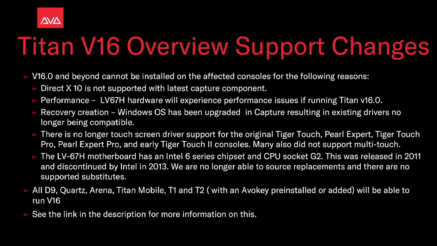The LV67H motherboard has an Intel 6 series chipset and a CPU socket G2. This was released in 2011 and was discontinued by Intel in 2013. We are no longer able to source replacements, and there are no supported substitutes. All D9, Quartz, Arena, Titan Mobile, T1, and T2 with a native key pre-installed or added will be able to run version 16. See the link in the description for information on this.